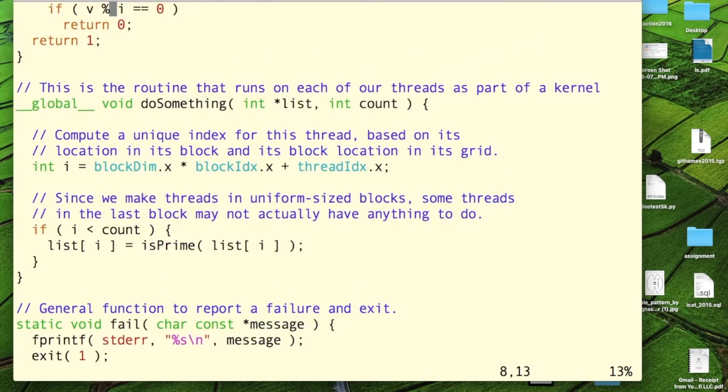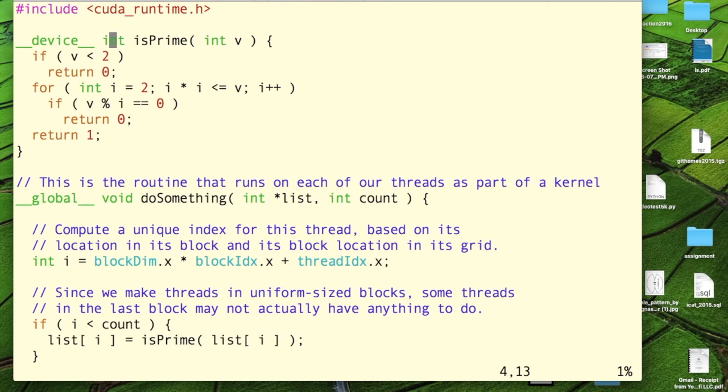Up here in the isPrime function, well, it's a typical primality test. For tiny little numbers, they can't be prime. For other numbers, I'll go look for a factor, and I won't look past the square root of the number. If I find a factor that evenly divides it, it's not prime. If I make it through all the potential factors and I don't find one, it must be prime. I guess the interesting part about this is the part at the front. We said before, if you have a function that's compiled for the device and it needs to be called by other code on the device, just like down here, I'm running in a thread, I call isPrime, it's defined, it's compiled to code that runs on the device, so I marked it as a device function.